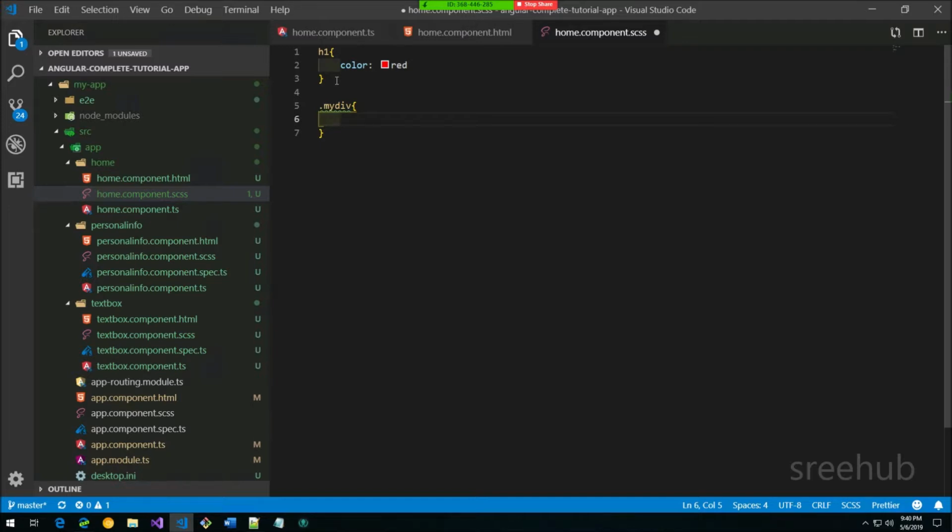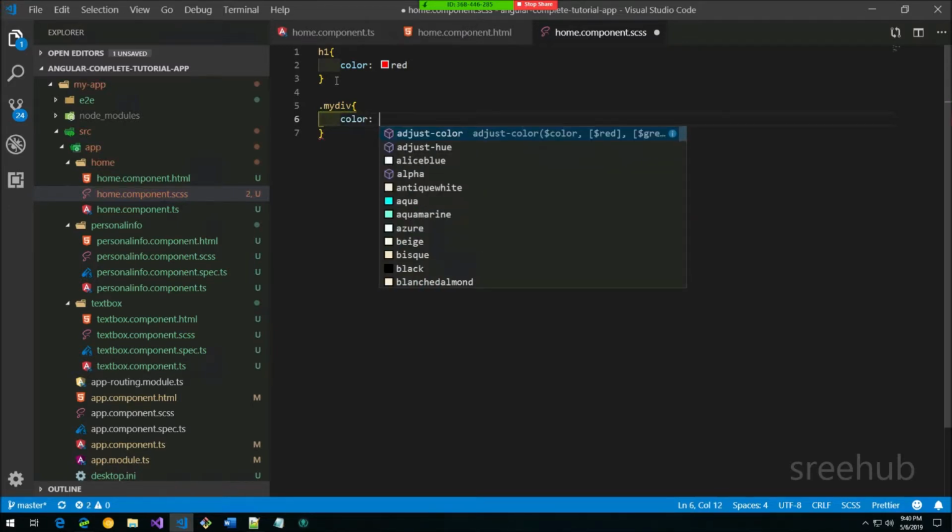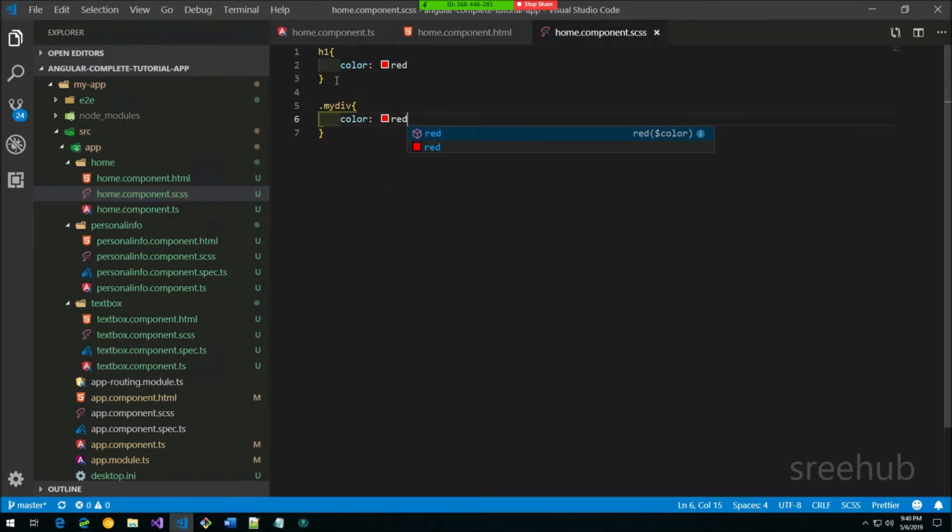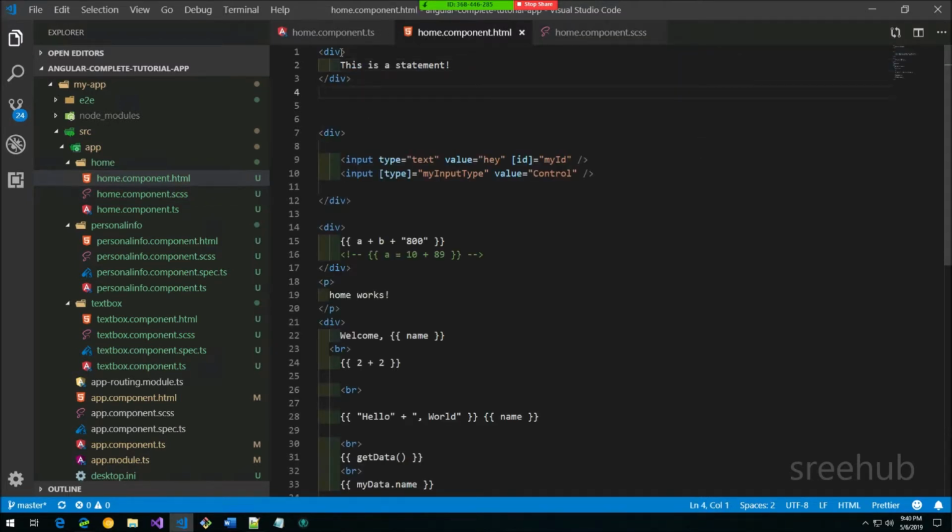Now again, for instance, in this my div, let me give a color of red. So how can I use this in here? This is my element. I can give a class attribute and say my div.